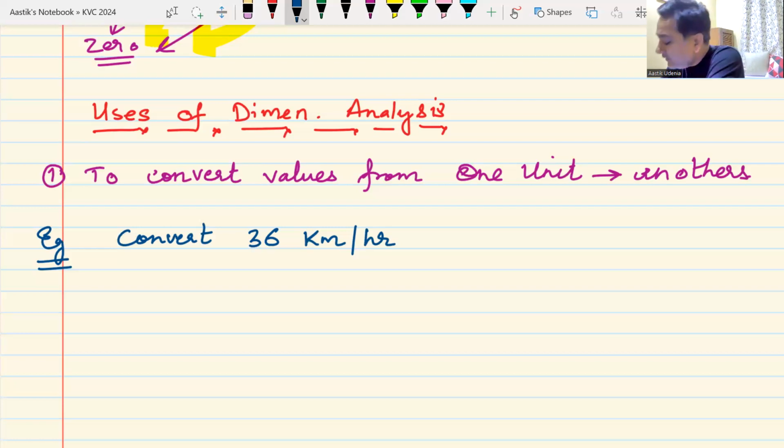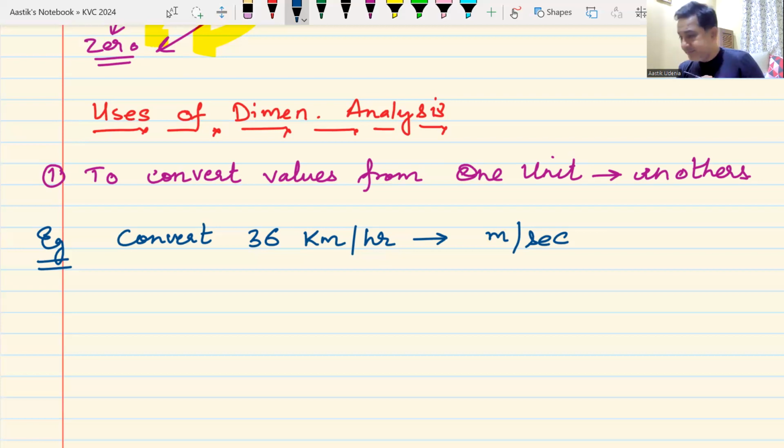So convert 36 kilometer per hour into meter per second. Now I know that you might be knowing the formula for this. If we know the formula for this, that is great. But here I am trying to make you understand how it is converted and how we are going to use what we have learned in this. I hope you know the formula. You know the answer. I think I got the answer as well.